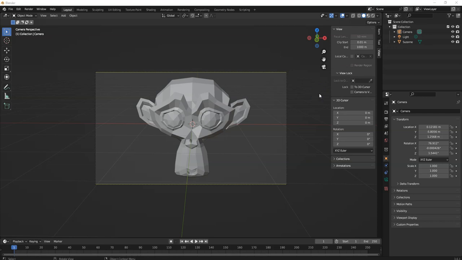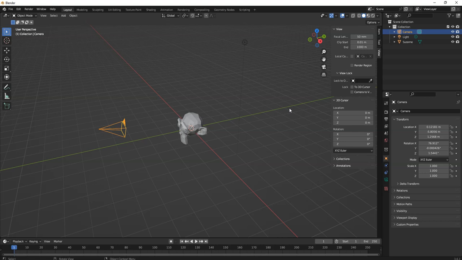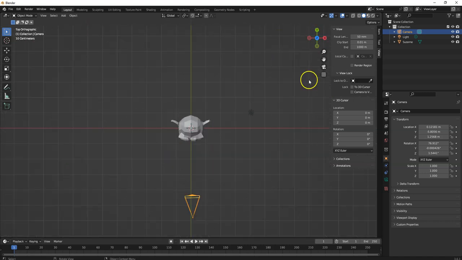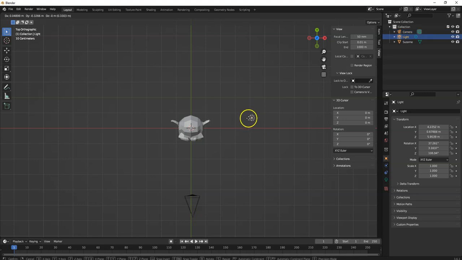So let's get started by manipulating our light. Let's just drop out of this view here. I'm just going to press 0 to exit out, and let's look at our top-down view here so we can easily find our light source. All I'm going to do with this light source now is move it. I don't want it to be here. I want to move it so that it is no longer tied to this position.